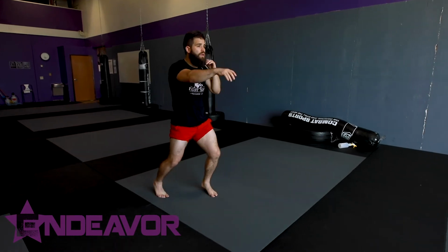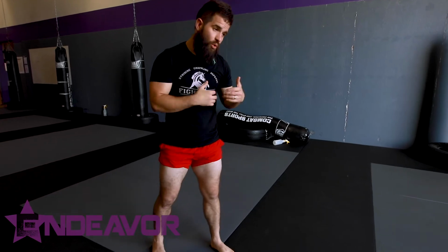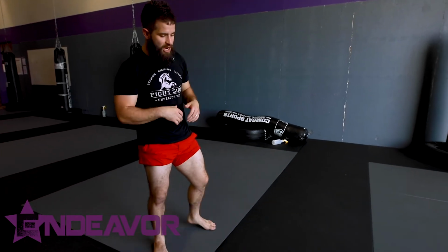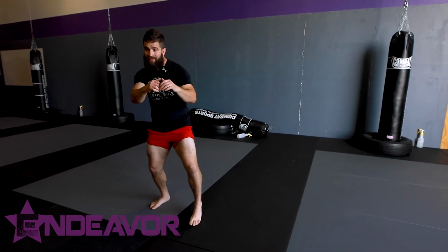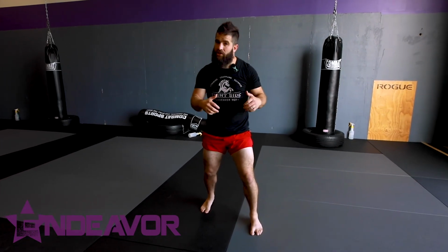Going forward, going backwards, right? So the beautiful part about this is, once you understand that basic mechanism, that relationship, okay, my hand and feet hit at the same exact time, okay, cool, it's the first step and the first punch. Now, me going forward as a right-handed fighter is the same as me going left. And if I'm going right, it's the same as going backwards.